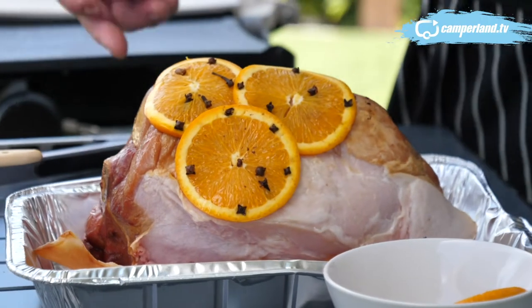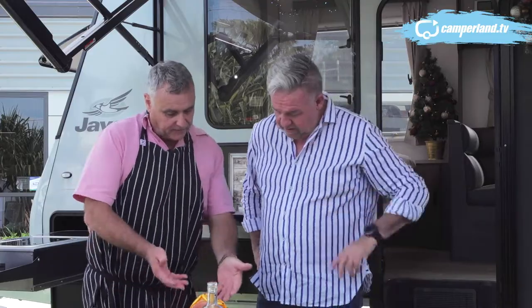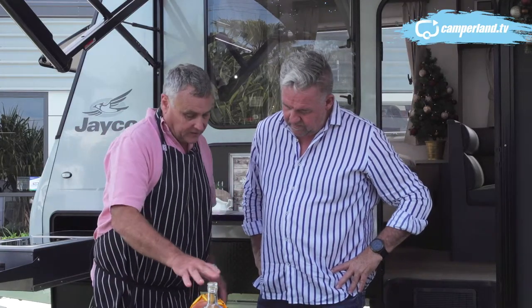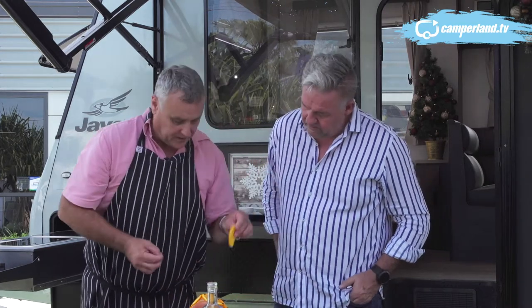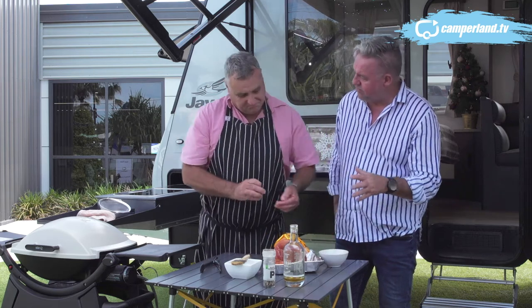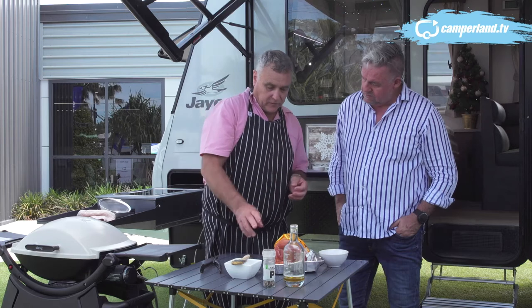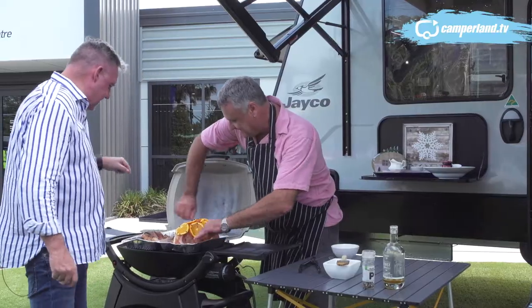What about a baked ham — glazed with fresh figs and ginger, nice and sticky. I've taken the skin off and used it as a base for the ham so it renders a bit and releases moisture, keeping it really moist. The orange gives it a citrus flavour and cloves are very traditional with ham. Slice your oranges thin, overlap them, and use the cloves like a drawing pin. Into the Weber for about an hour to an hour and a half — put it in, let the oranges cook and release their juice and beautiful aromas and oils, then glaze it and it's pretty well done.